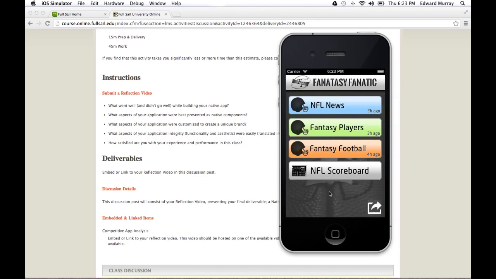And the last question: how satisfied are you with your experience and performance in this class? I think I'm super satisfied. I had a lot of fun this month, learning some of the other aspects of building an app, like doing user testing and accounting for different variables like light and sound and awkward situations and everything like that. So I'm super satisfied with the experience and how I did performance-wise in this class. And I look forward to moving forward and learning more about the data and functionality side of applications.